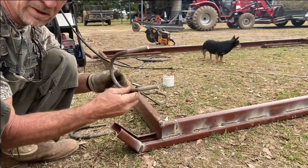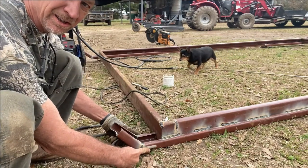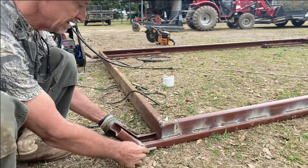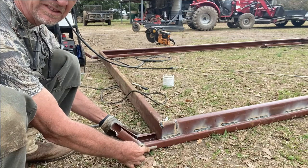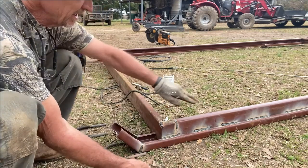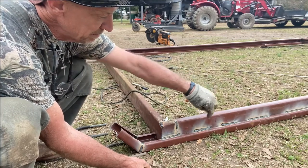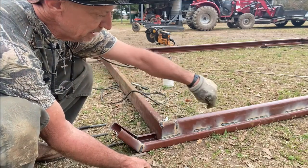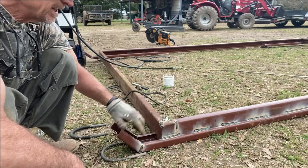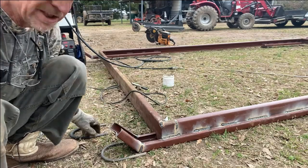I got me some U-bolts here that I had in the scrap pile, and I'm gonna weld them right there. That way I can put a chain right through here on each side when I get ready to pull this around. That way I'll be pulling just on this bottom piece, and the greenhouse is gonna be sitting on this. I'm gonna weld some brackets that can be welded onto the C-channel, and there'll be a bolt going through the tube of the greenhouse frame. That way nothing be pulling on the greenhouse — it'll just be riding on top of this skid.